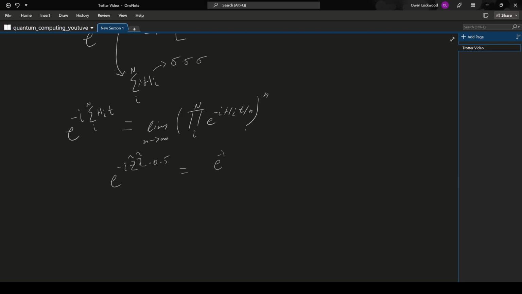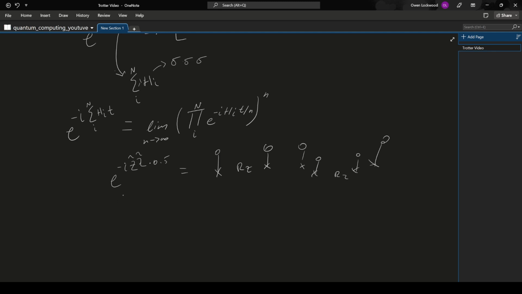You often see, I believe it's e to negative i Z. This would be, someone can correct me, I may be wrong on this, I believe this is going to be a CNOT RZ CNOT. And then the more you have, if it was ZZZ, it would be CNOT CNOT RZ CNOT CNOT. But someone can correct me if I'm misremembering that. But anyway, the important thing is that for any given term, we can, of course, do this.